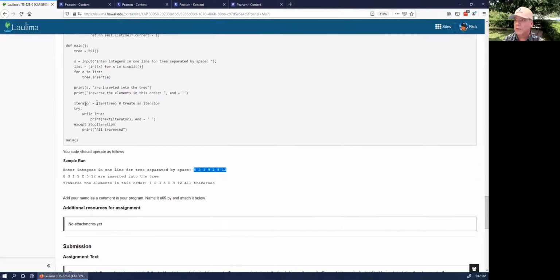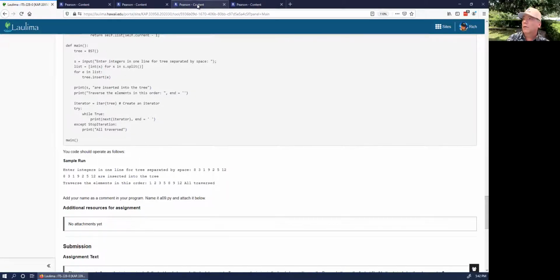We create an instance of an iterator, and then we traverse it with this while loop. We keep on looping until we hit this exception, and the exception will display this message, all is traversed. So that's this here.